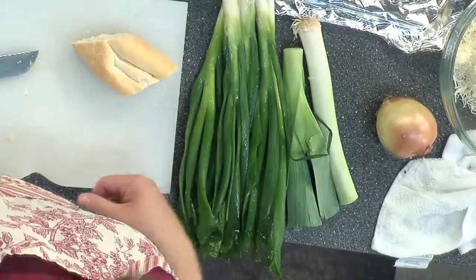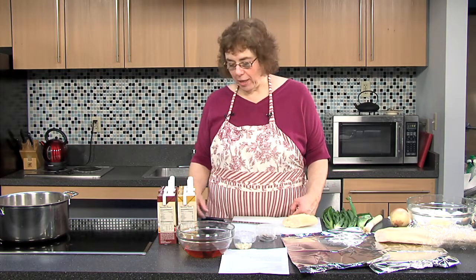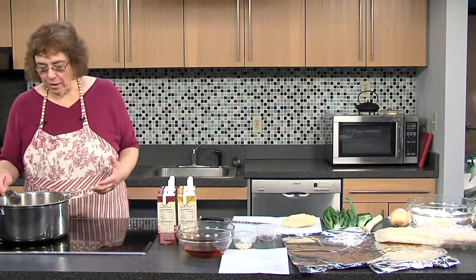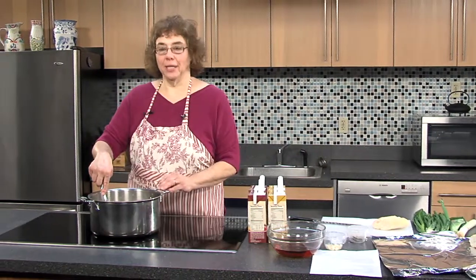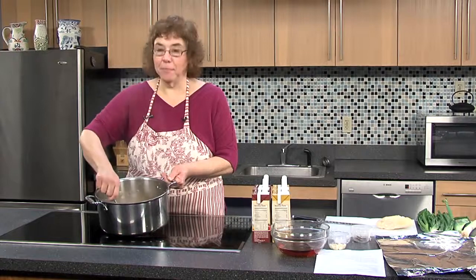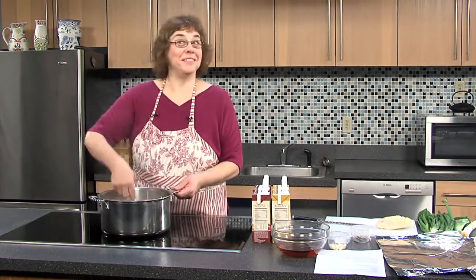And I've pre-caramelized my onions because we're making soup, and to do that you need to cook these at least probably an hour. So I've taken my leeks and I have caramelized my leeks and my onions, but not my green onions, and I'll show you why in a little bit. And I've caramelized them so they're nice and brown and moist, and they have cooked down, and you wouldn't believe the smell in this kitchen.